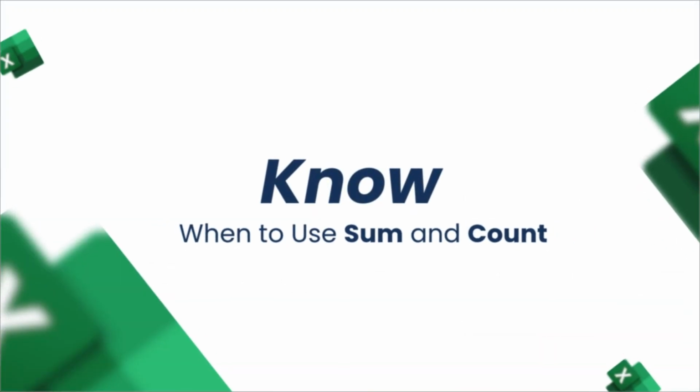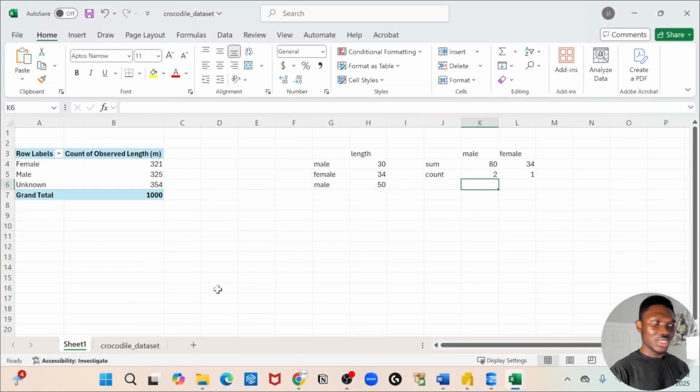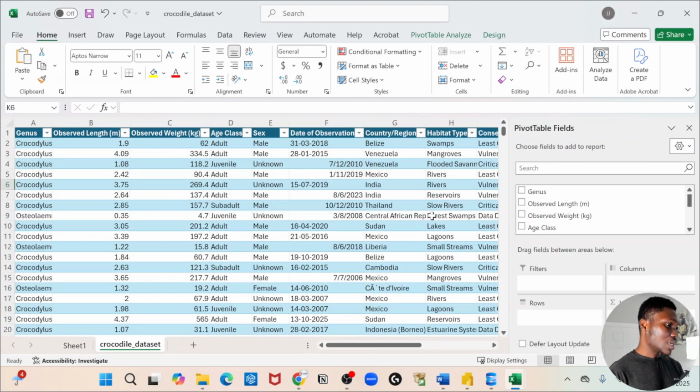So try to understand when you need to use count or when you need to use sum. That's something that really saves you as a data expert. So I counted already, and you could do more stuff or just run a bunch of things. In the subsequent video, we're going to be talking about how to further do this analysis and maybe make any changes and keep working on this same project.